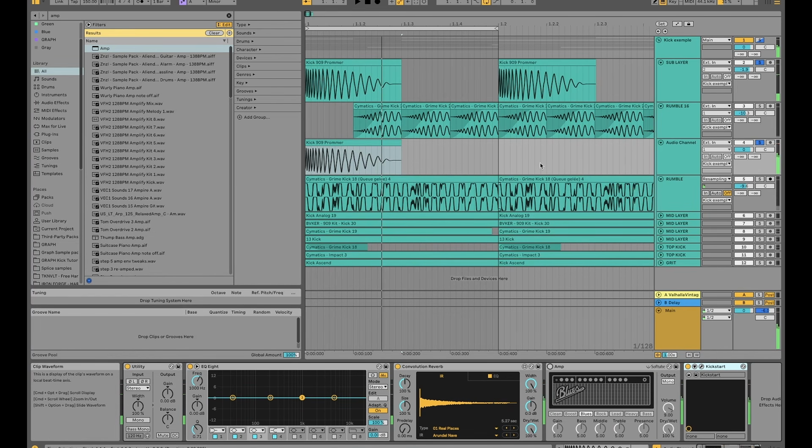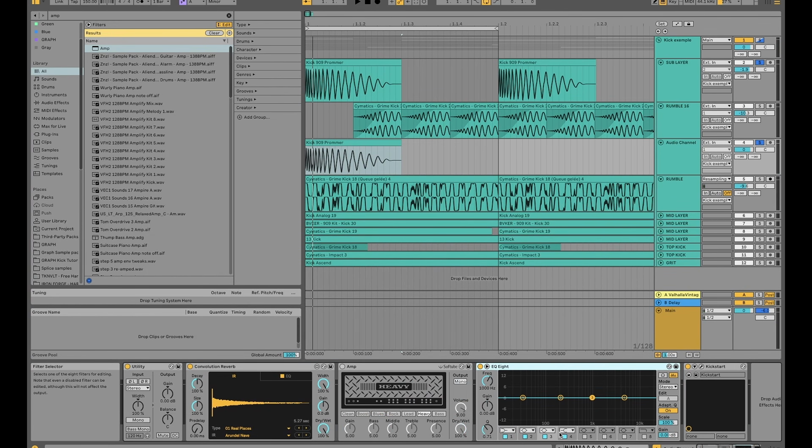So you see it works, but I'm missing like the sub without the distortion. So I can use any kind of distortion. Again, it depends on the feeling that you want.